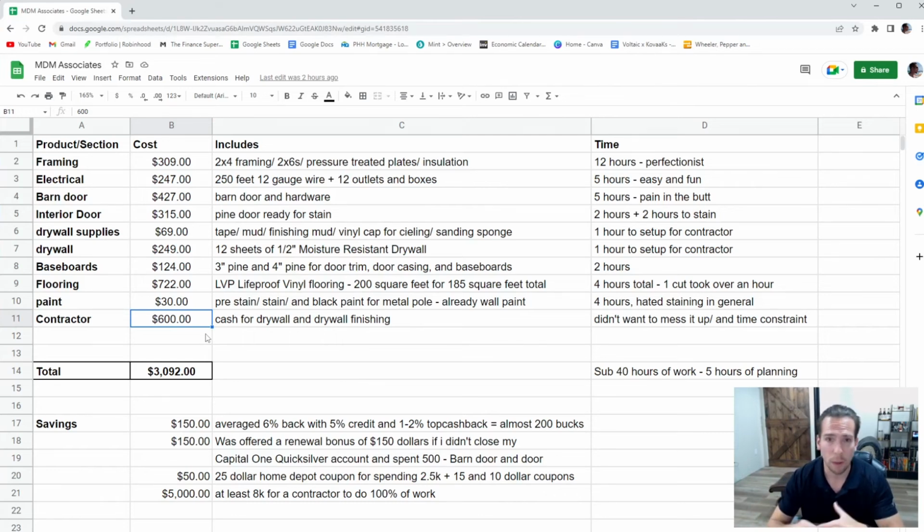So for instance, with the drywall stuff, when I called the contractor, I'm like, listen, I have all the drywall supplies. It's in the basement, ready to go. You don't need to worry about bringing it in or going anywhere. How much money for you to just show up with your tools and install it? So I obviously saved some money because of that, because that saves them time and money as well. So keep that in mind. If you can get everything on site ready for them, that's less time that they have to spend, which saves you money in the end.